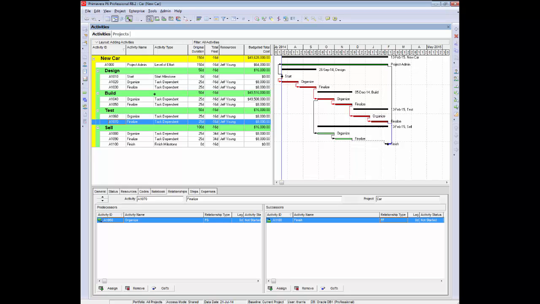And I'm going to address that by reconsidering the estimates I've been given. The estimates were 25 days for each activity. I'm going to reconsider those now, and I decide that those were overly generous and that I can trim those a little bit. So I'm actually going to make each of the activities, instead of 25, I'm going to make them 20 days. So I change that one there to 20. And I want all of these others that are currently showing 25, apart from the selling ones. These others I want to be 20 as well.